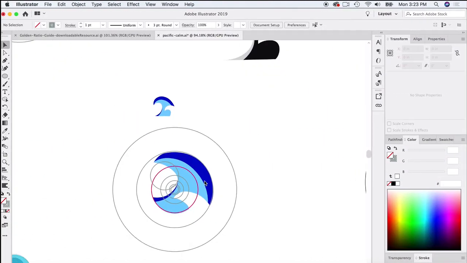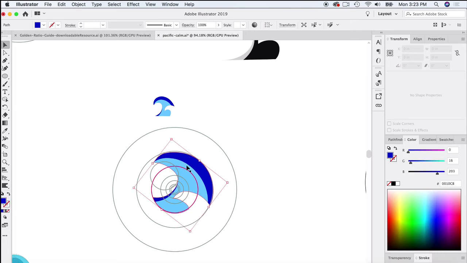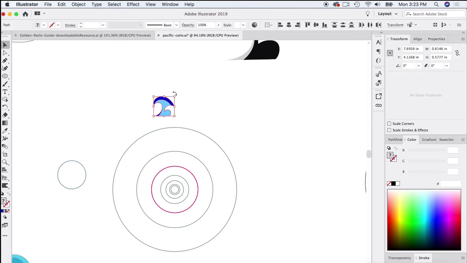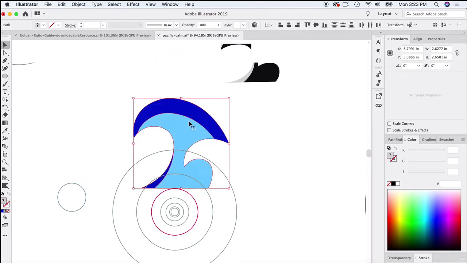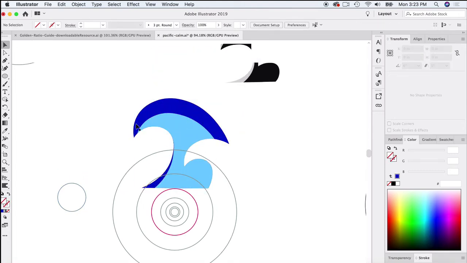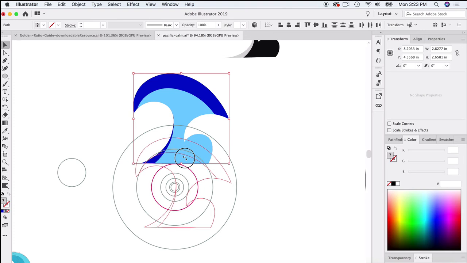So having to redraw is very common. You might get to a point where, ooh, I cropped that wrong, or you take away the circles and you realize that's not quite the effect I was going for. It's very common to start over. So I redrew the waves a little bit here to have a more top-down look, so the wave's not crashing too far, it's cresting. So just showing you my thought process here.